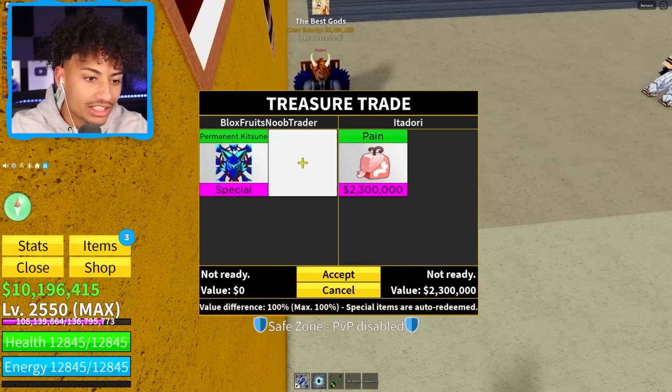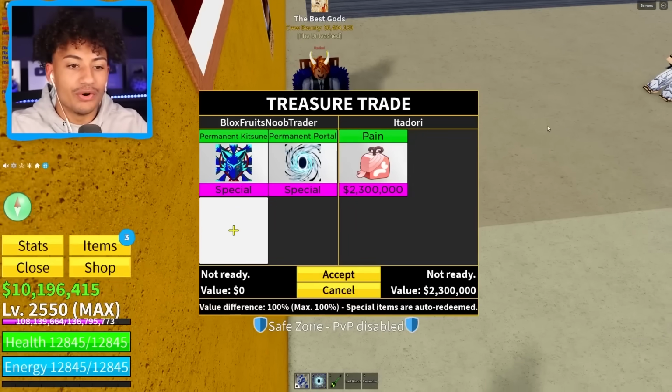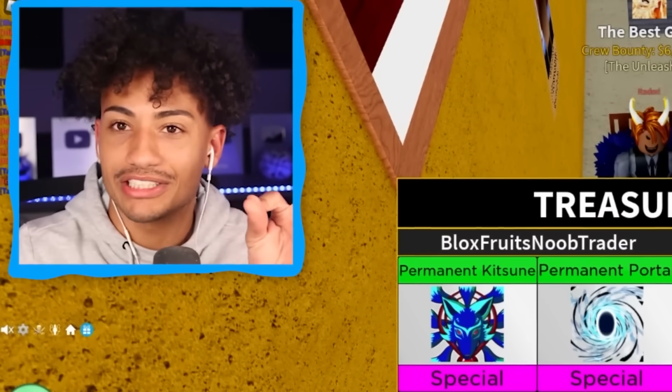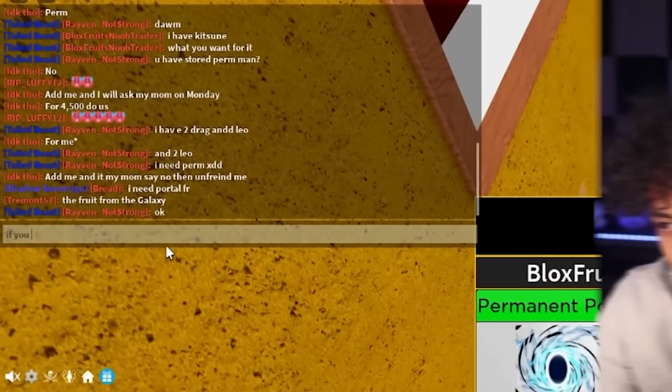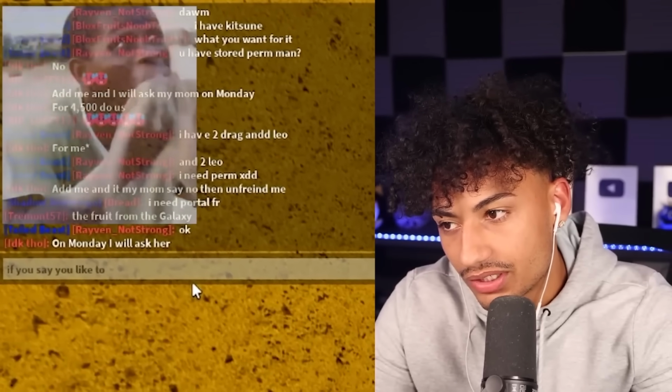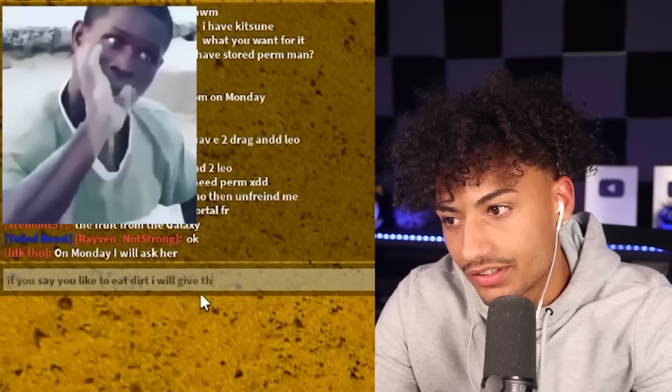All right. Let's show him permanent kitsune and a permanent portal fruit. Oh my goodness. That's 6,000 Robux worth of fruit. Should I just give that to him? Nah. That's too much. I'm not gonna lie. Let's do permanent portal fruit, okay? If you say you like to eat dirt, I will give this to you. I don't even know what I'm saying at this point.